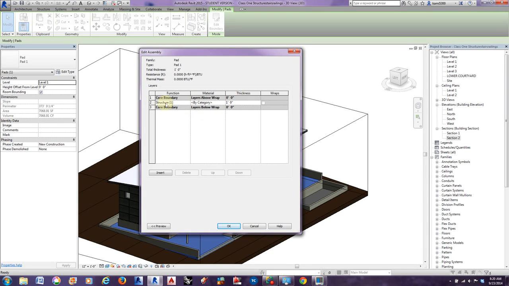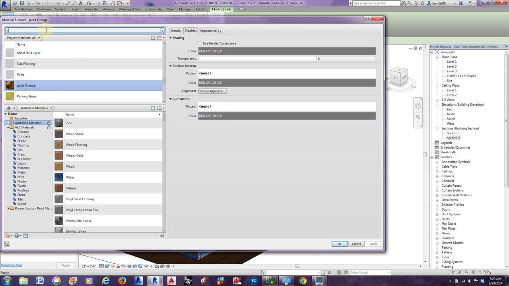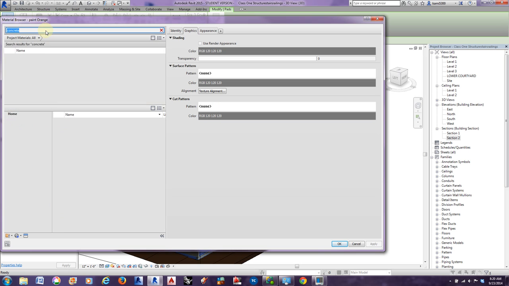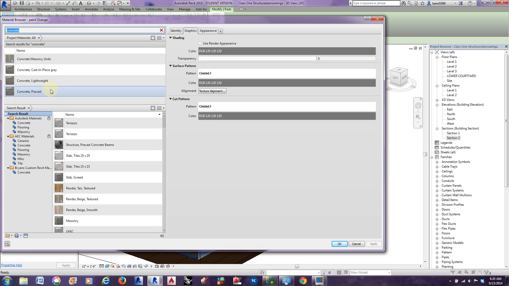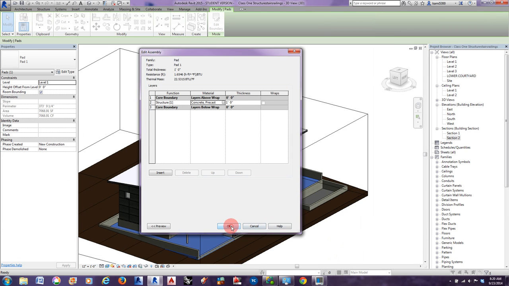Well, we could set this up as a concrete material so that the exterior reads one way. And so I might as well just do that at the moment. I don't know, let's just do concrete precast and say okay.